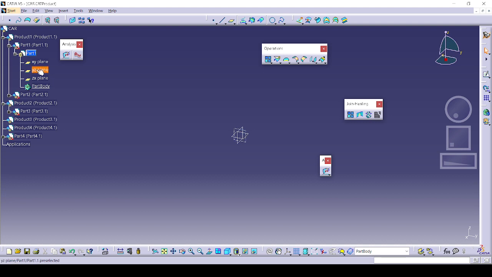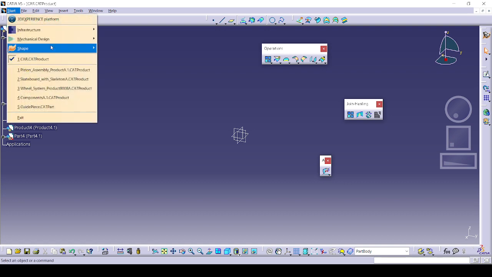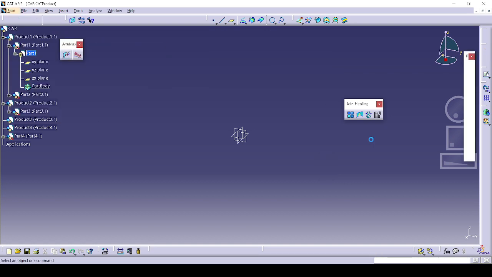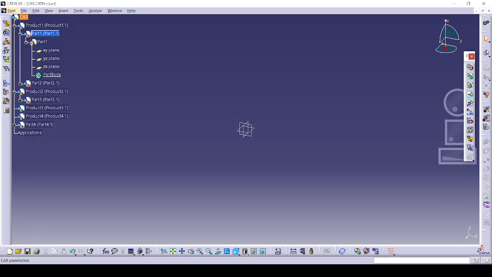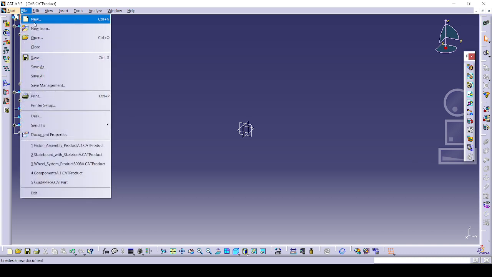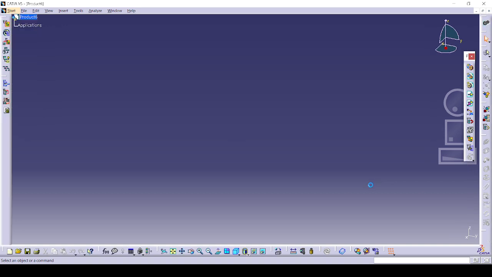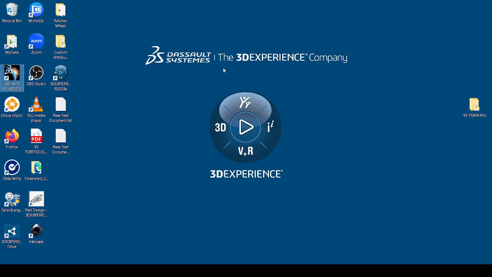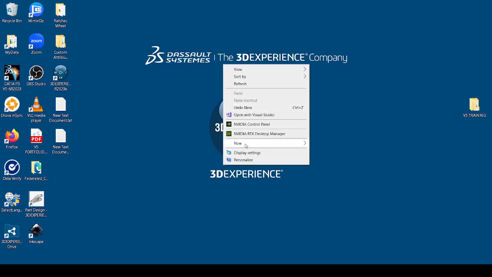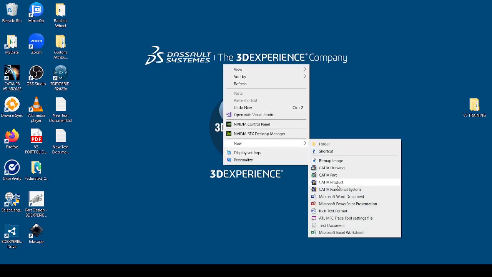in an assembly. So the next thing is how to open an assembly. There are three ways to open an assembly. One is start, mechanical design, assembly design, or else you go to file, new, and here product. Or else you can directly go to this new, here product.